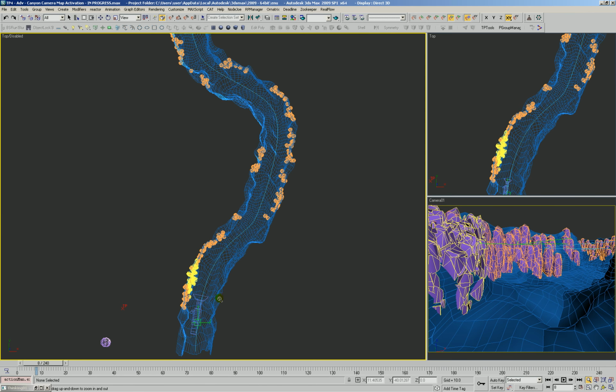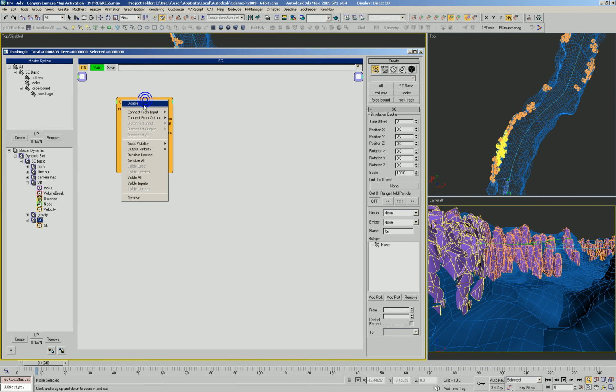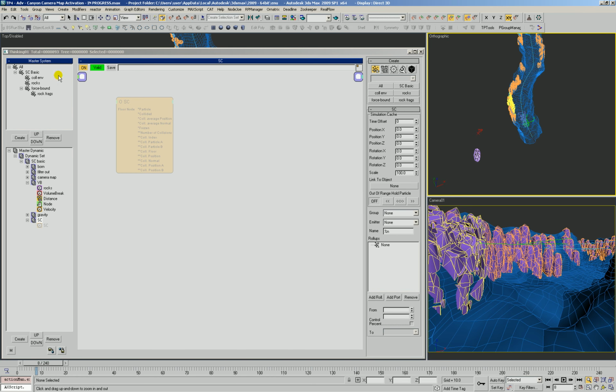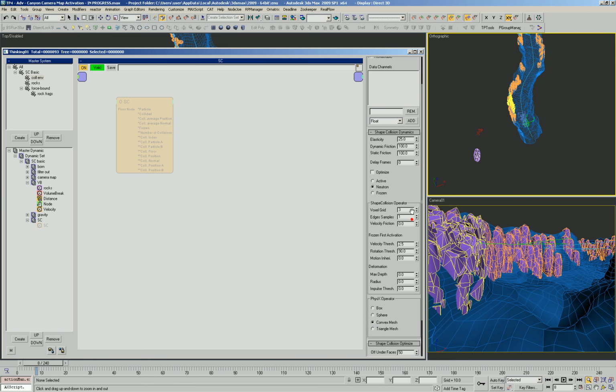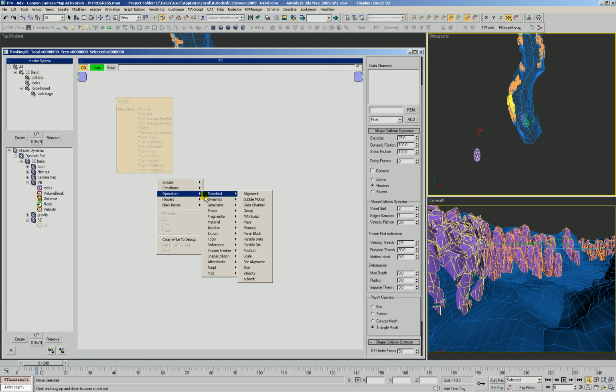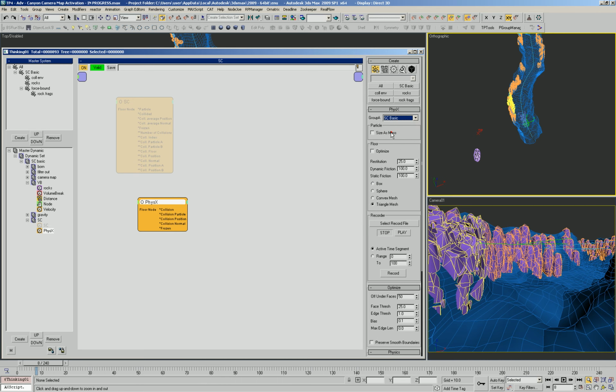Okay, so we're going to also set up a little shape collision, but actually we are going to use PhysX in this case. PhysX has a nice option where it should allow us to handle the shell material of this ground that we've got. We're going to check on our collision environment. We're going to tell the PhysX operator to treat this as a triangle mesh, which is going to be expensive in terms of simulation time, but it will read the triangles accurately. We'll drop our PhysX operator in here and pull the SC basic.